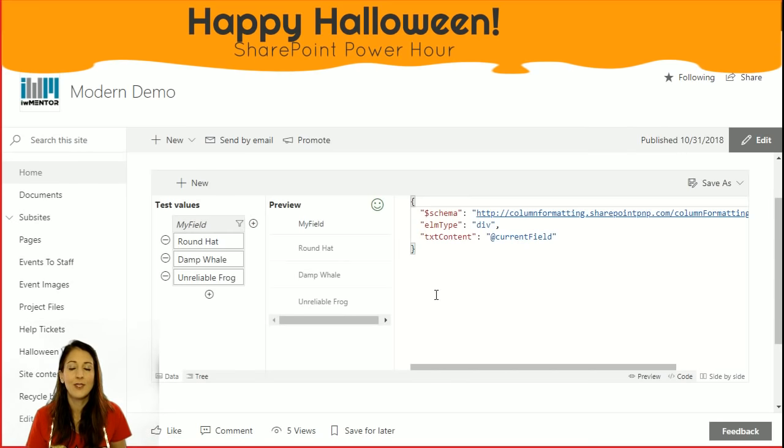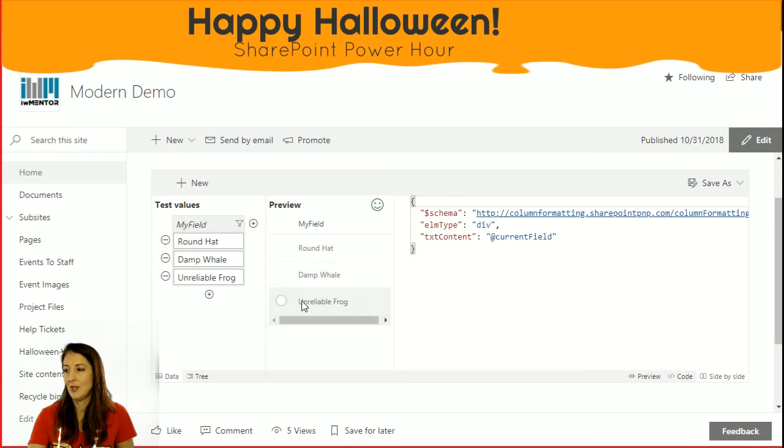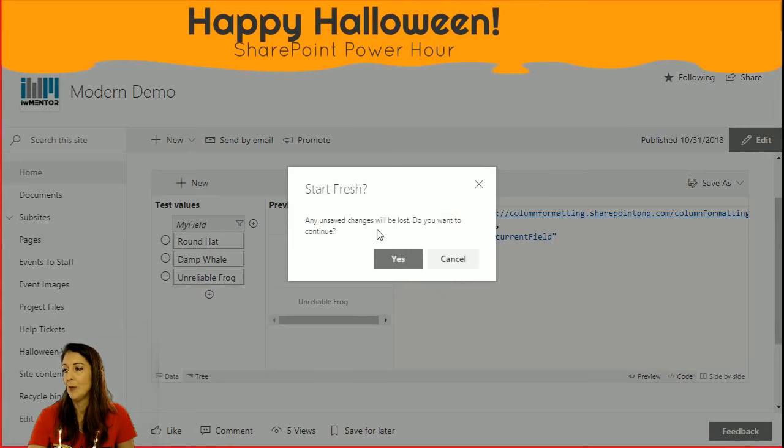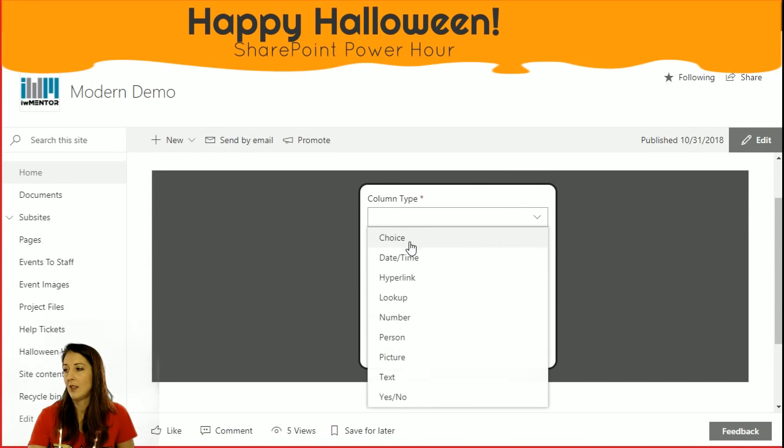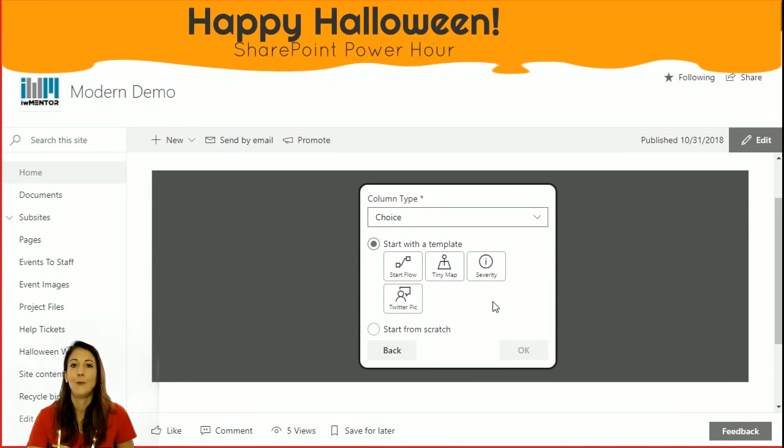So this is almost exactly like using just the little pane in your SharePoint list for formatting the column. So it doesn't give you that much. I mean, just a little bit, where you can have a visual interface as to what you're doing with some sample data. But I think the power of this tool is going to be more the little templates that it gives you.